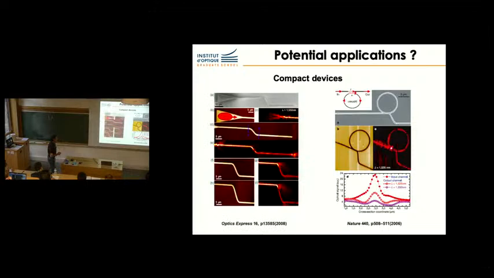So we can do compact devices, I mentioned. And one of the interesting things about plasmons is that you can have lines like that. And you see this turning point here is remarkable because if you have optical fiber at home, you may know that you need to avoid making right angles in the corner because you lose energy. You need to have a radius of curvature which is not too small. The structure of the optical cable is such that in principle you cannot have a radius of curvature too small. This doesn't happen here. So this is one of the beautiful properties of guiding waves with plasmons. That allows you to have much more compact structures.